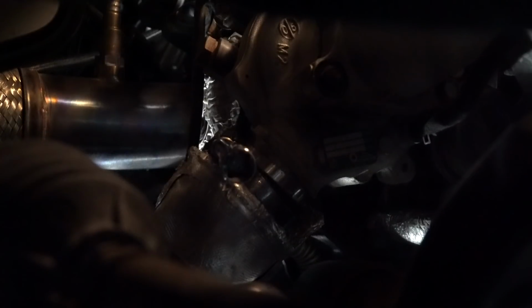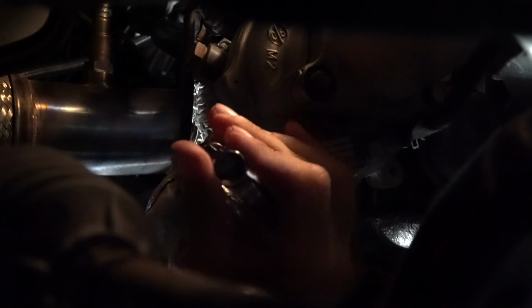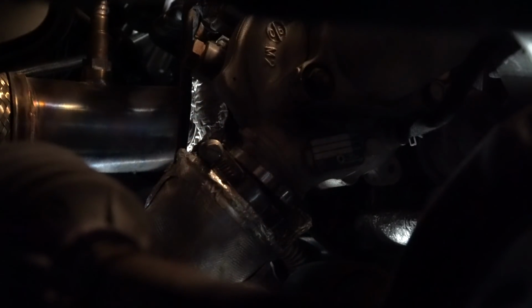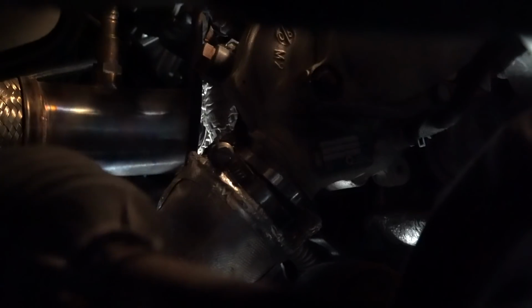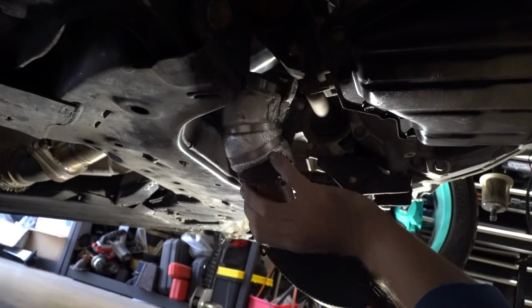All right, so next up is going to be removing this clamp off the turbo. You put the socket on there. Hopefully you can turn this by hand if it's not too tight. No, this one's too tight, so get your handy dandy ratchet. There's not a lot of room in here, so I like to usually get the ratchet handle up and into the car. This is a little bit big for this area. I have a smaller ratchet I usually use, but if you guys have a little 1/4 inch ratchet, that's the best thing to use on this. It's usually what I have. Okay, let's see if that'll wiggle off there. Wiggle it down off the turbo.